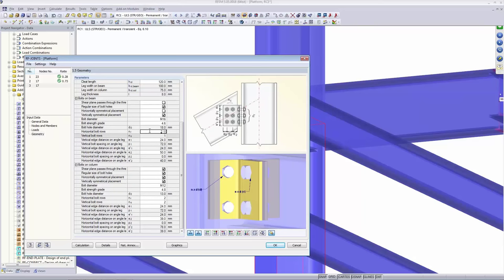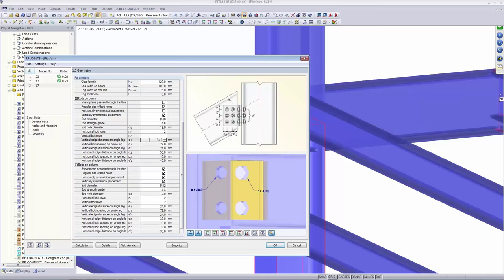So this is preset, the two rows and one column. We are on the beam at the moment. So one column, two rows. And I just adjust the distances slightly here. The E1 is 30, and the P1 and the E1, this is just adjusted automatically. And I change this to 40, and it swaps the numbers around. So now we go ahead to the bolts on the column.